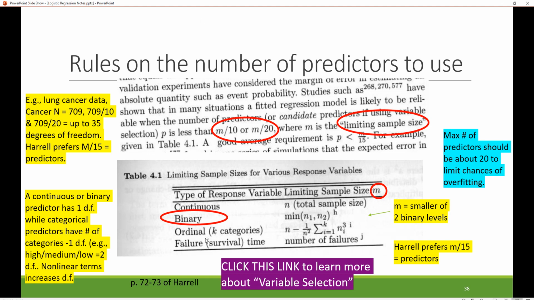That would give us a good way of knowing about how many predictors we can have in a model that won't be too dangerous to our interpretation. Sometimes we can overfit, and we want to avoid that. We want to have results that are going to hold up in the future. So knowing how many predictors we can use allows us to better do that.